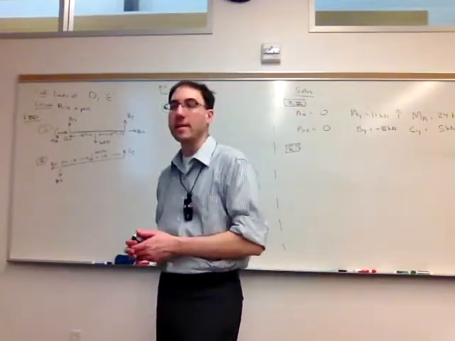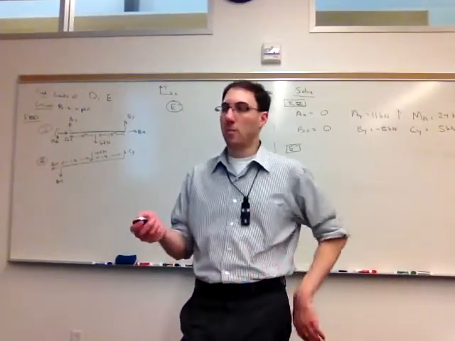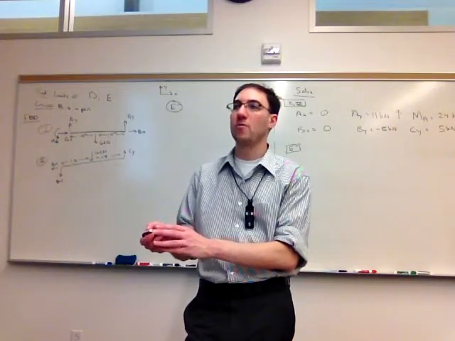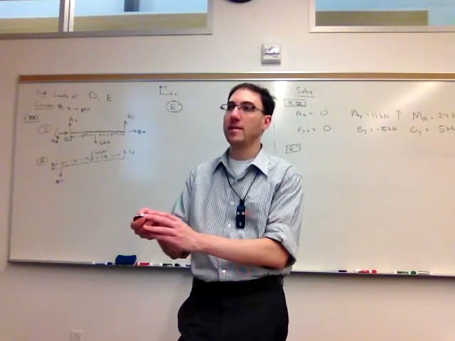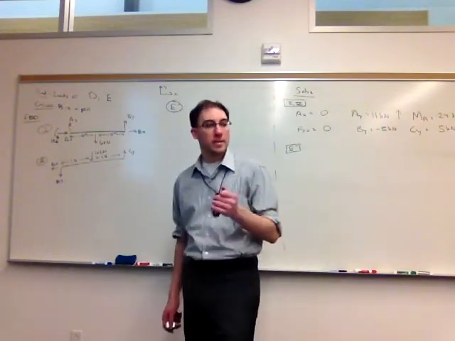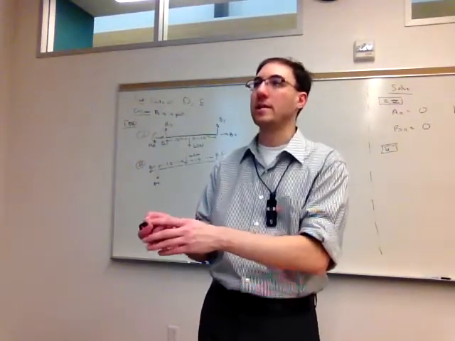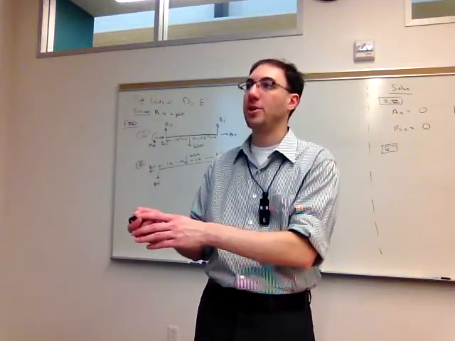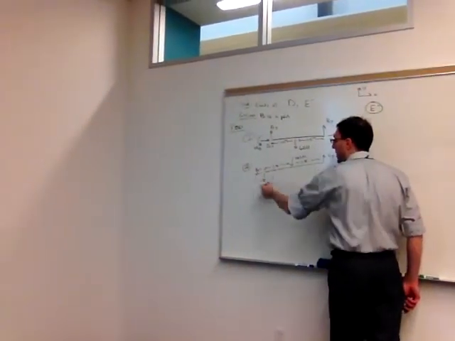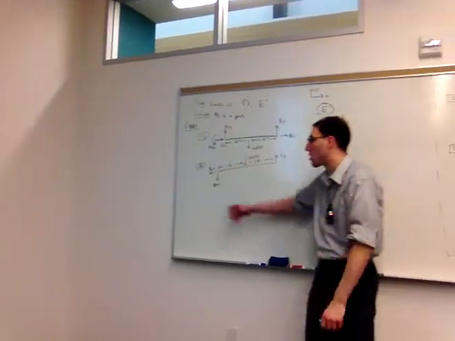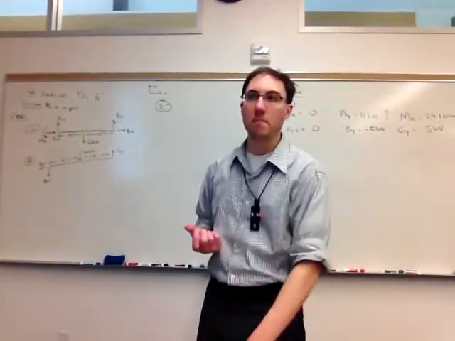I would say this is probably our easiest, our best option because the least amount of stuff is going on to the right of it. One other option would be to take everything to the left of it, this entire structure with the distributed load. But because this is a frames and machines type of problem, we actually have another option. We can take everything to the left up to point B. Basically, we truncate it there and then include the BX and the BY in that picture.